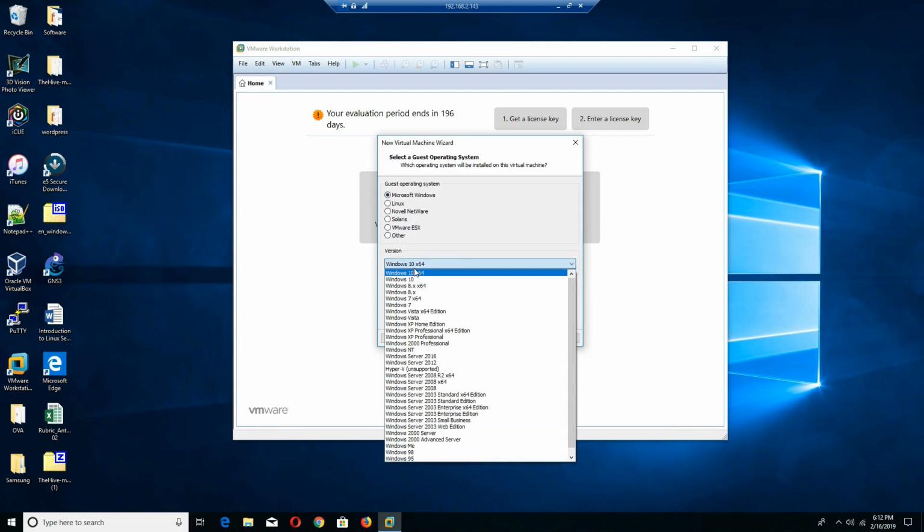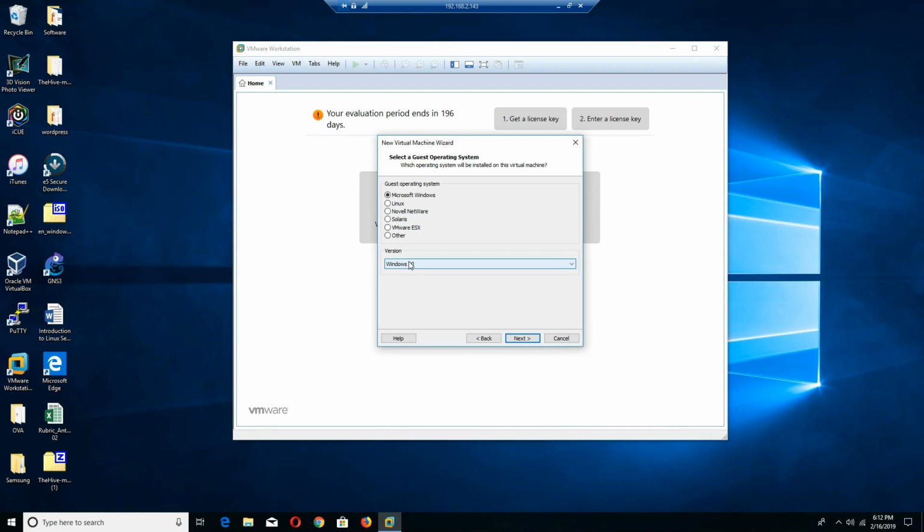The version right now by default, if you go through, you will notice there's no option for the Server 2019. That's fine. Again, we can write this in. Again, don't concern yourself with that. I'm going to click Next, and I can change the machine name. I'm going to write Windows Server 2019. I'm going to do education, right? Because I'm using it for educational purposes. I'm going to click Next.